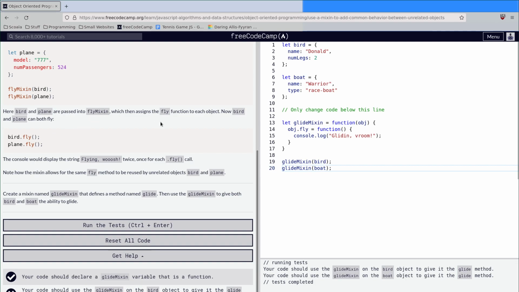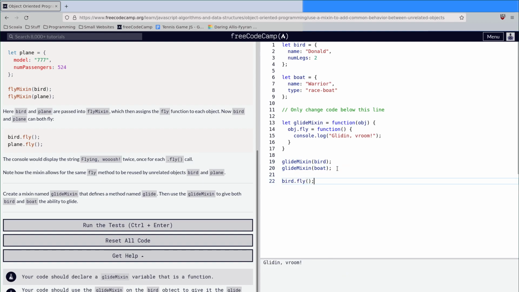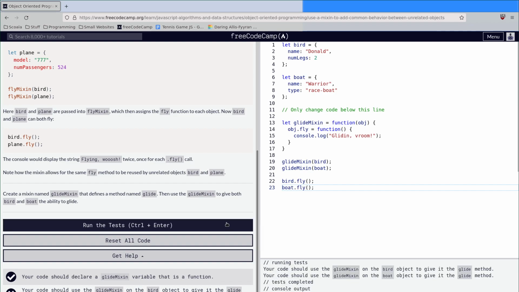Fly mixin, bird and plane can both fly. Give it a glide method. What happens with bird.glide? Gliding, vroom. Plane.glide, gliding, plane is not defined. Oh, I meant boat.glide. There we go.